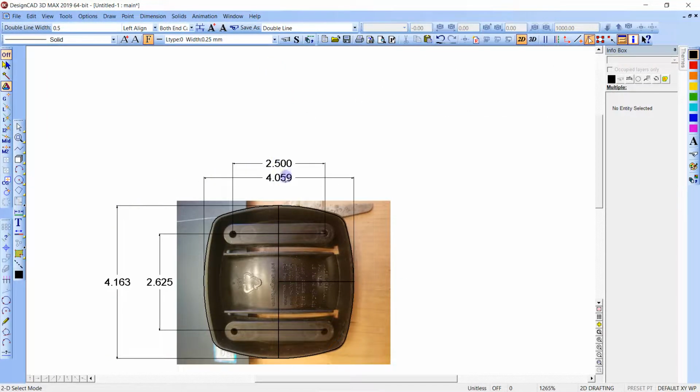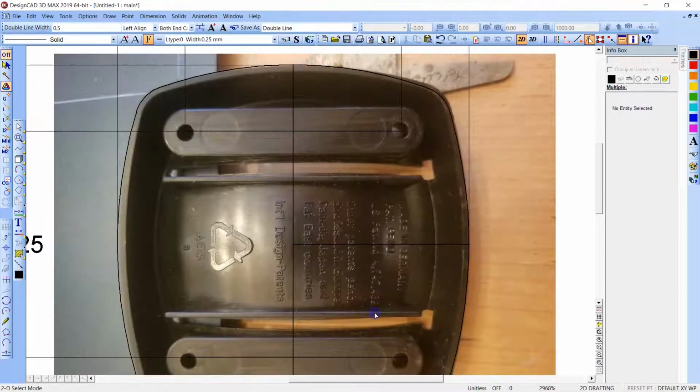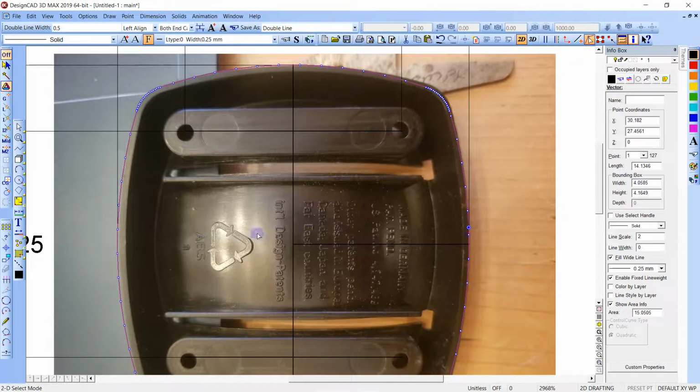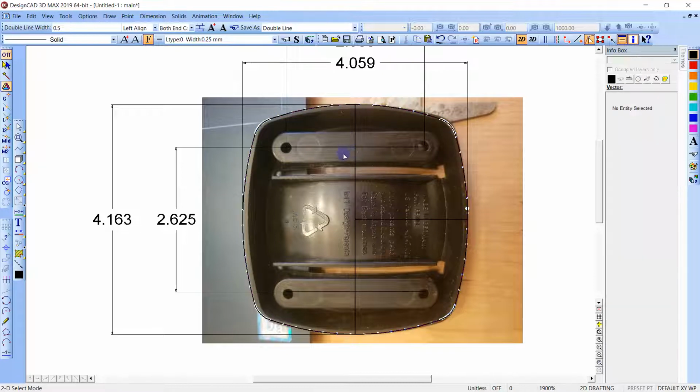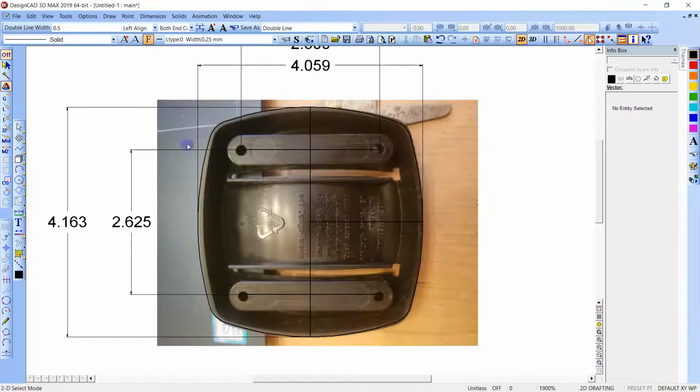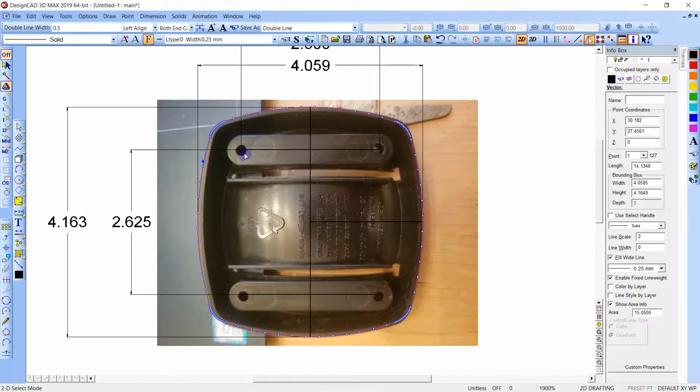Yeah, it was 4 and 4 and 8. But anyways, that's how you get that. And you could just take this and modify it without modifying the whole center to centers too, if it was a little different. Anyways, that's how you do that. And then let's draw the circles.